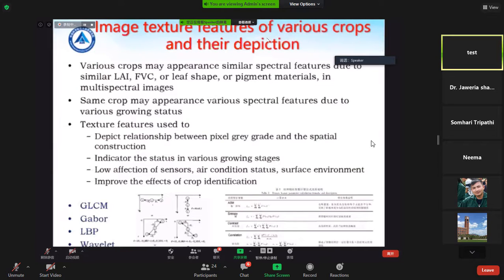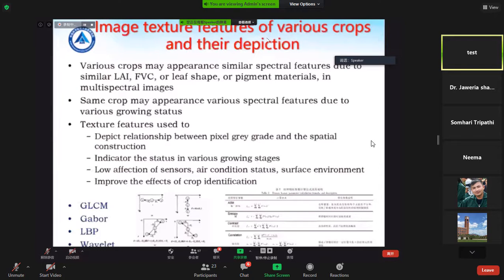So in an actual planting scene, many crops may have similar spectral characteristics. At this time, it's very effective to consider the difference in the texture features. The texture feature has relatively little correlation with factors such as the crop growth cycle, the spectrum, and the environment.